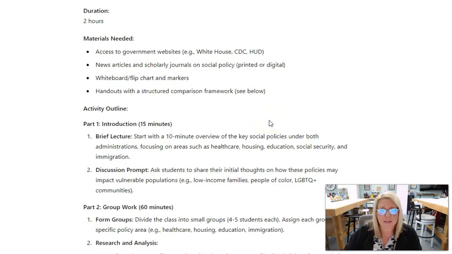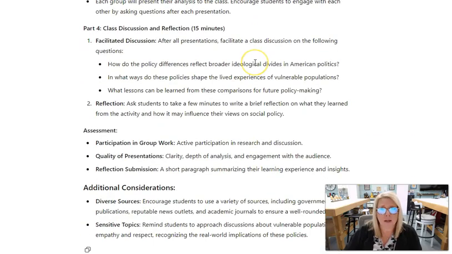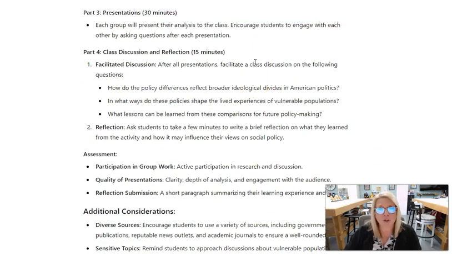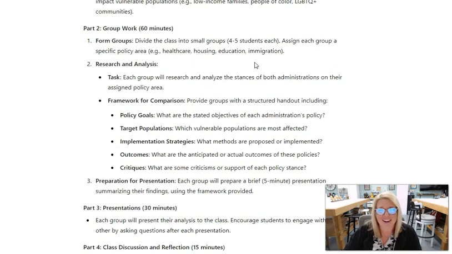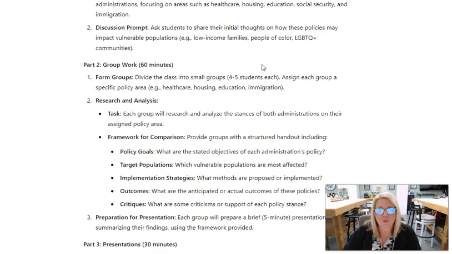And it's telling me what to do. And one of the first things is to make sure that the students know why we're doing the activity. I think that gives a lot of relevance to it: we're not just wasting a lot of time in class. There is actually a means to an end here. So what we want to do is form the groups and give each student an assigned policy area. And it gives me a couple of examples here.